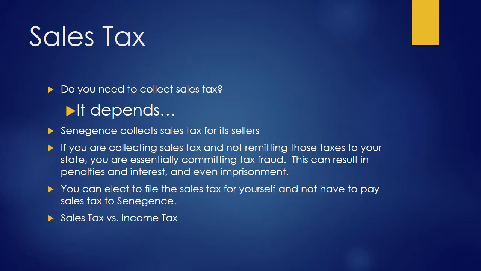Okay, so sales tax. I know a lot of people had questions on this. The difference between sales tax and income tax, we're going to go through a little bit later, but sales tax, do you need to collect sales tax when you sell? It depends. So SeneGence is collecting the sales tax from its sellers. So when they sell you product, they're collecting the sales tax and they're remitting that sales tax. When I say remitting, I mean they're submitting it to the state and the local government, right?